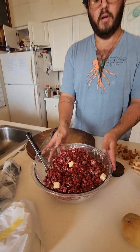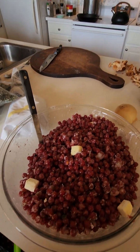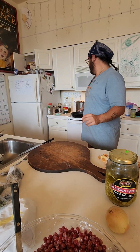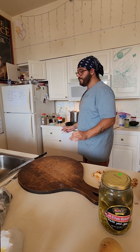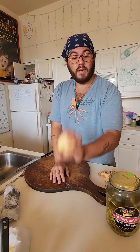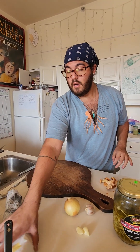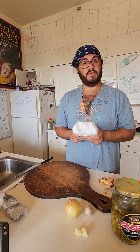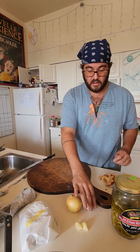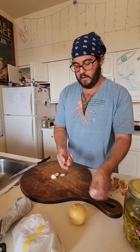So that's done and we're gonna put this aside for now while we begin the filling for our sausage and mushroom bread. For the sausage and mushroom bread we are going to be cooking everything in a large cast iron skillet. Into the skillet we're gonna put the mushrooms, one onion, some heirloom garlic, some wild garlic that I have preserved in olive oil, and two different kinds of sausage — an Italian sausage and some Polish sausage. We're gonna start by cutting up the garlic and the onion.